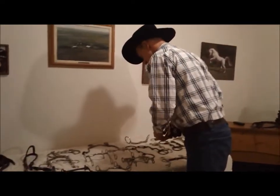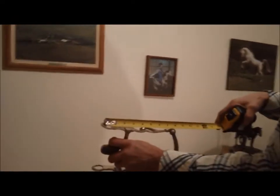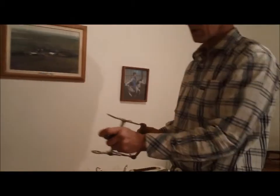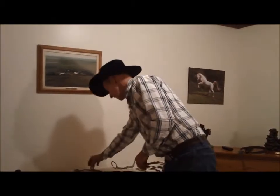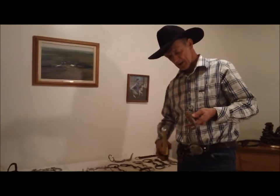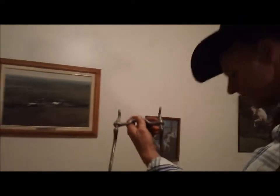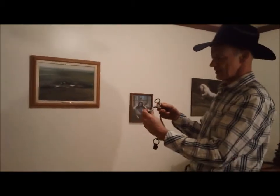Then you can take a bit like this. Now this is a show bit, but this one's 7.5 inches long. So you can imagine you have more leverage when your chain is attached to the mouthpiece and you pull. This bit here is an old walking horse bit. This is an 8-inch shank on this one. This is a very severe bit, and again, not to be used unless you've got very soft hands and a very good horse to ride. At that point, you wouldn't need a bit like this.